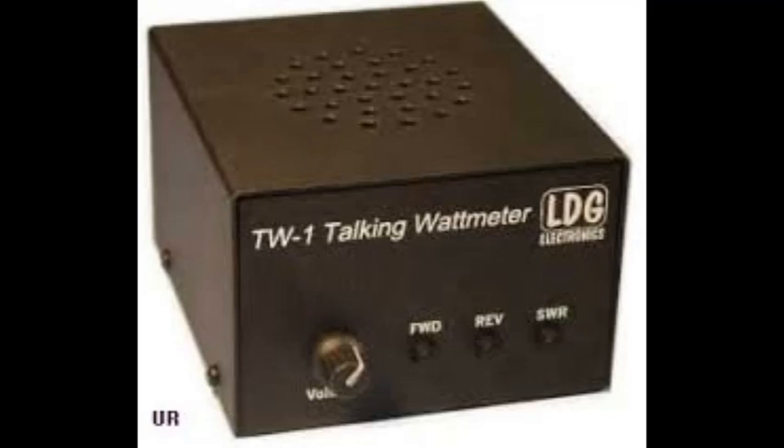Then you can unkey your radio. Still on CW or AM — if we want to know what the SWR was, push the SWR button again to get it out of the constant tone mode, then push it one more time. It'll say the SWR is, then you key your radio and it will tell you. The SWR is 1.021. Now if I want to check my forward power, I go to the button all the way on the left, push it, and it says: the forward power is 16 watts. That's about right for this radio.